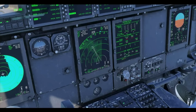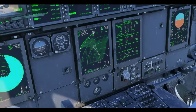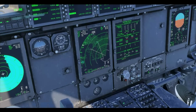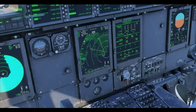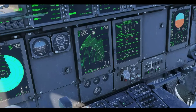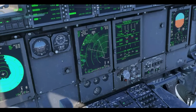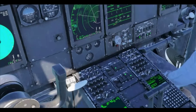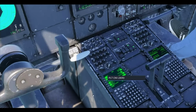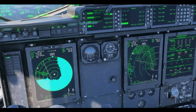So when I move this cursor around, you can see the cursor, the line heading to the cursor called the cursor strobe, and the actual overlay all update at different speeds. We have all that true to the aircraft, and a lot more. And of course we have TCAS too, which I forgot to turn on. Here we go, TCAS. Let's see if there's any other planes around. If there are, they'll show up. No need to worry.